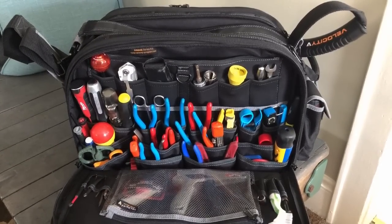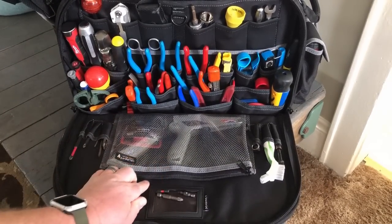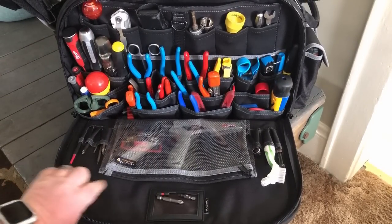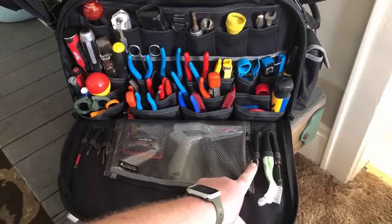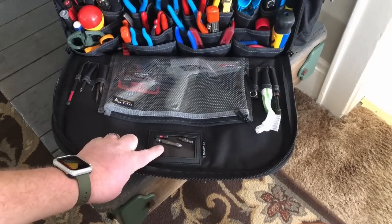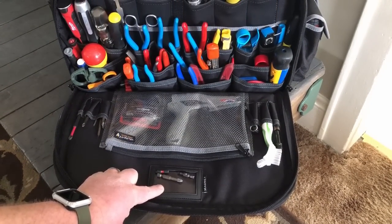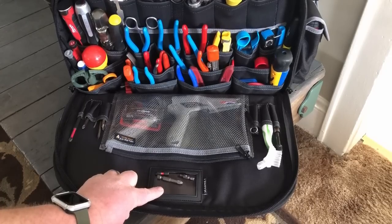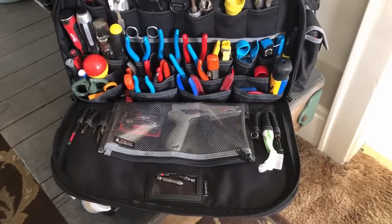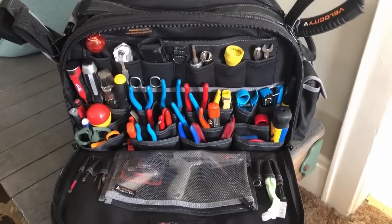In the pouch I've got my cable tie gun, some flashlight batteries, apex bits, and a small flashlight for looking in holes in walls. There's also a magnetic parts tray — works pretty good. I thought the stuff would be falling off all the time inside the bag but it hasn't, so that's a winner. I'm sure I could upgrade it to some rare earth magnets if I was having problems, but so far it's been great.